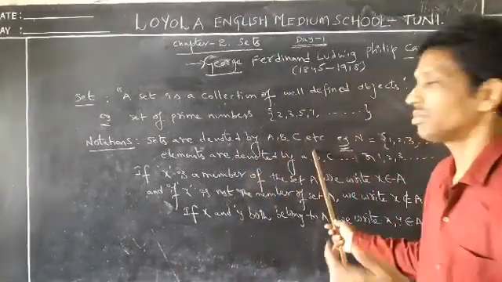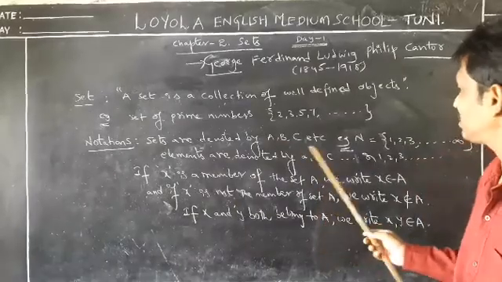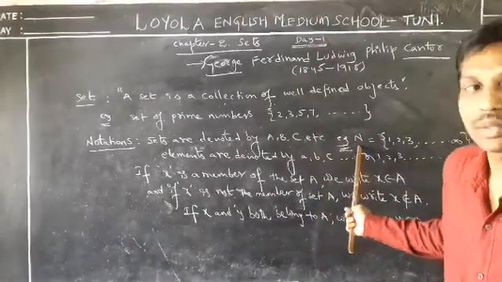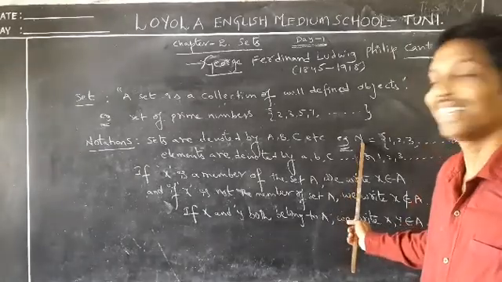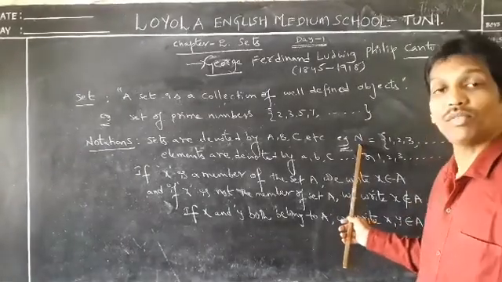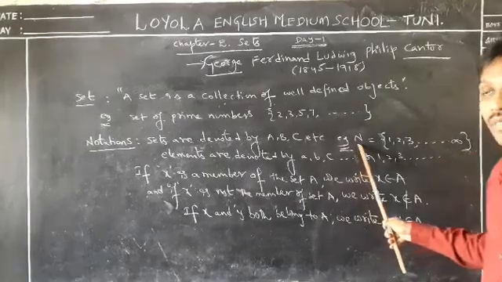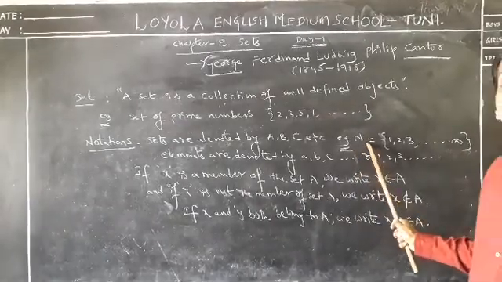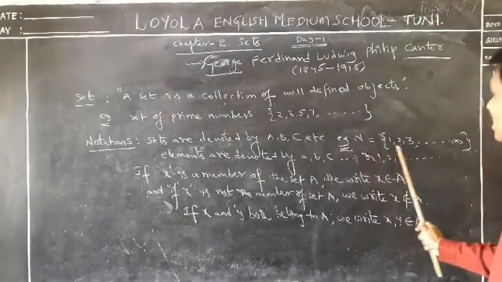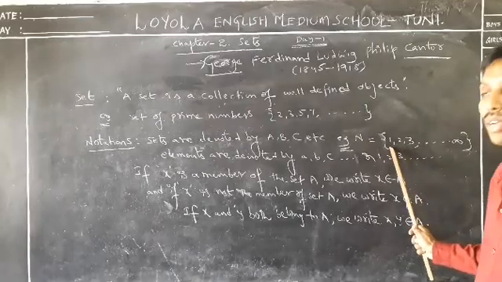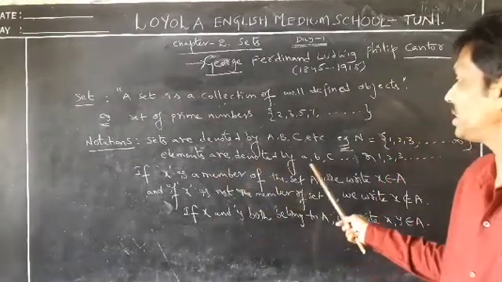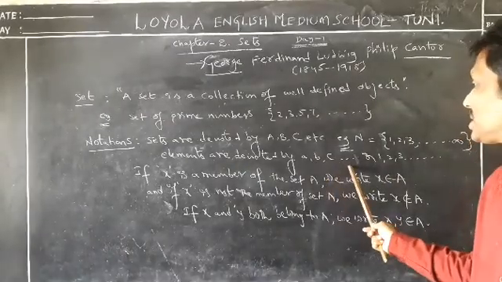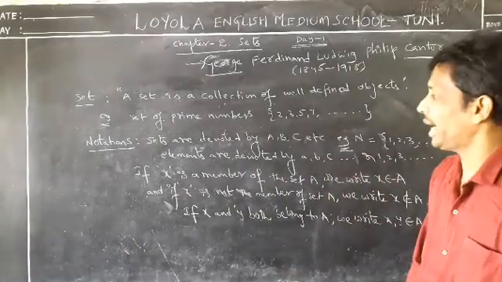For example, our well-known example we can take here. N is equal to... N means what? Can you say? Yes, N means the set of natural numbers. You know very well, the set of natural numbers is represented by the capital letter N. Of course, we know they start from 1 to infinity. And elements of the sets are denoted by lowercase letters or 1, 2, 3 and so on.